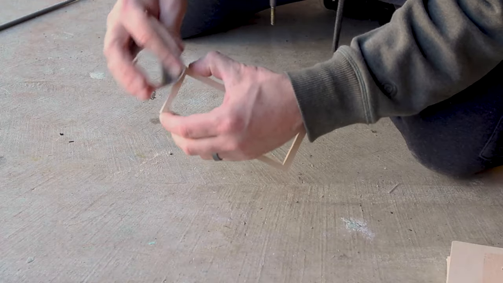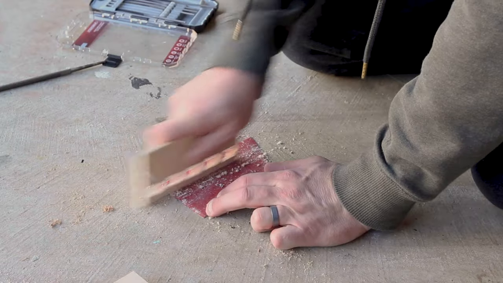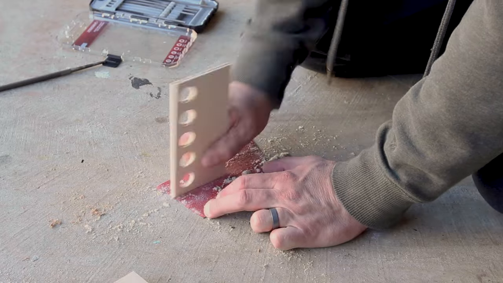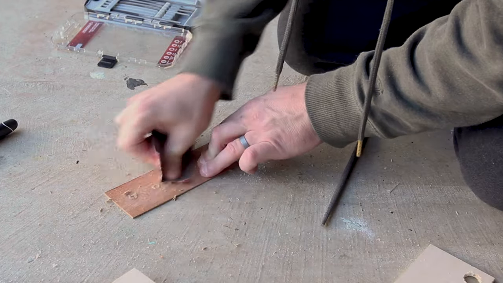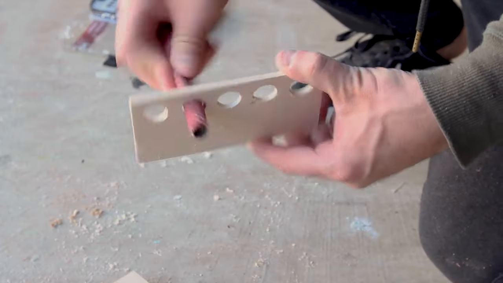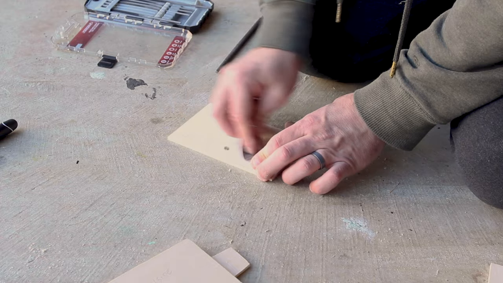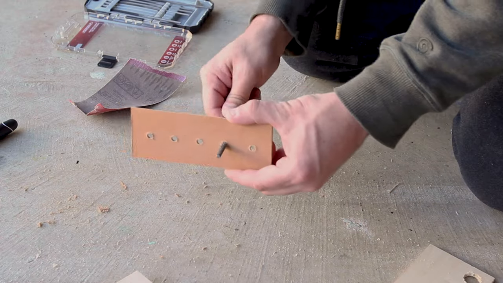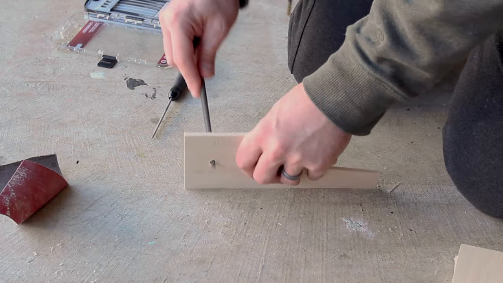You may want to take some time sanding down the edges of your cuts just to remove any little lumps that will keep the edges from joining together smoothly. Make sure that the holes are also smoothed out so that your electronic parts fit okay. Here, I'm using a file to sand them out.